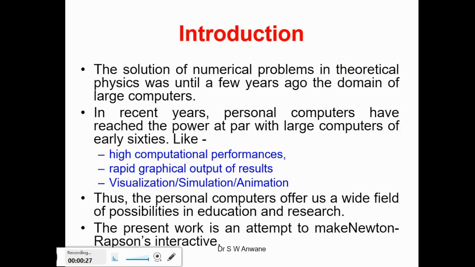Nowadays things are very simple with computers use, and we can rapidly see the graphical outputs using the new computers we have. We can visualize things, we can simulate things, and we can animate things. Now this present lecture deals with how Newton-Raphson's method works. I shall explain you in a graphical sense as well with equations, and then we shall apply this to one equation.